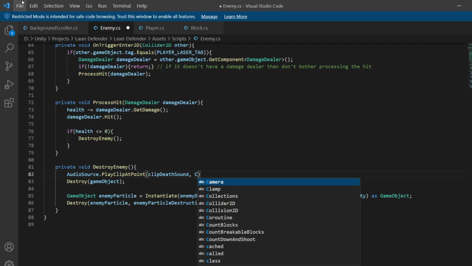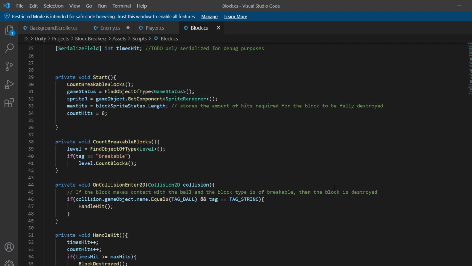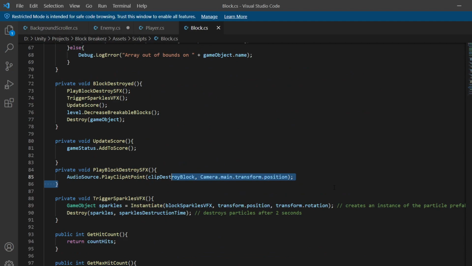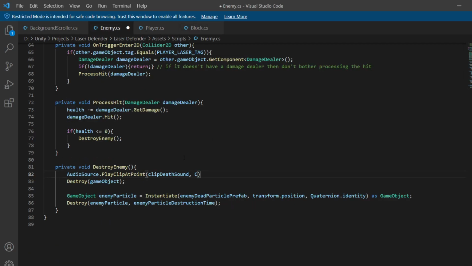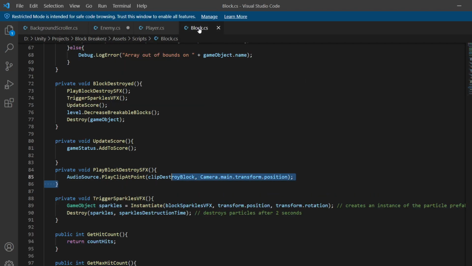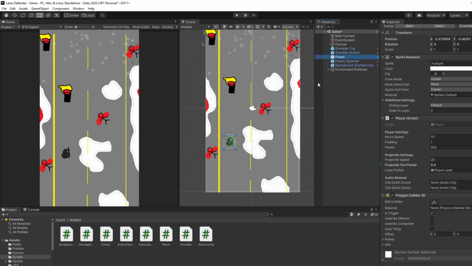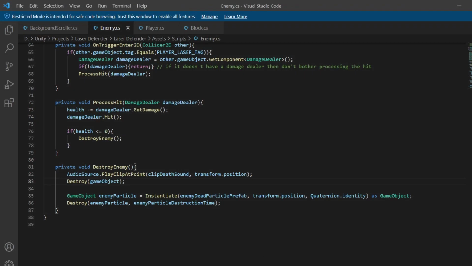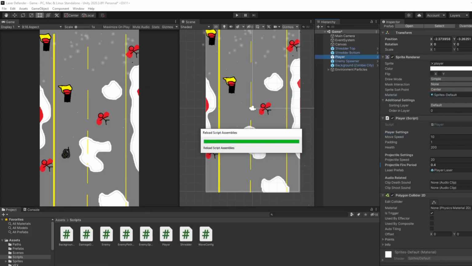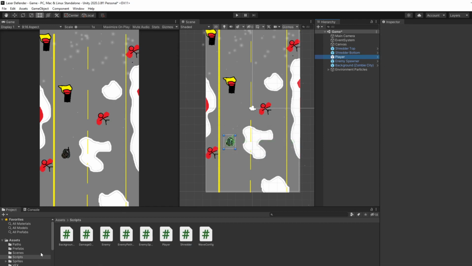I noticed that in the other one we use Camera.main.transform.position, which confuses me, because why don't we just do transform.position? We're going to try it out.